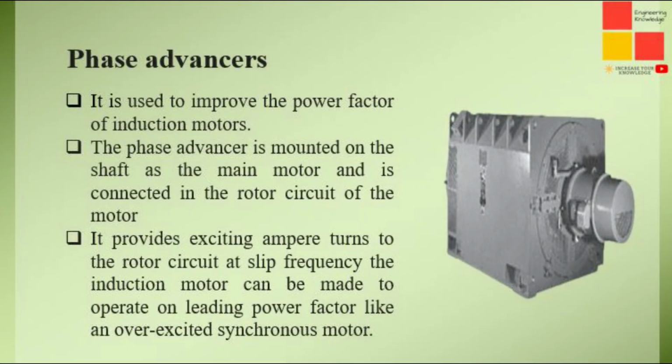The phase advancer is defined as follows. It is used to improve the power factor of induction motors. The phase advancer is mounted on the same shaft as the main motor and is connected in the rotor circuit of the motor. It provides exciting ampere turns to the rotor circuit at slip frequency. The induction motor can be made to operate on leading power factor like an overexcited synchronous motor.